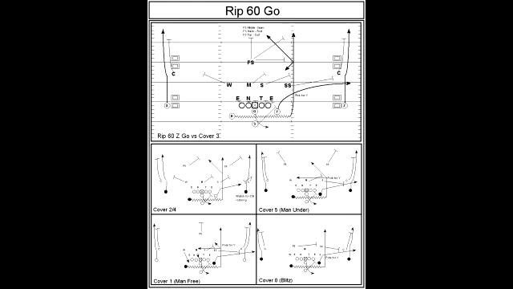But if executed, you should always have a hole somewhere to throw to, or a man running free against man coverage to throw to. And this is probably the most basic play and the most basic read in the run and shoot offense. It's a very simple 1-2 read. You either hit the flat route or you look to see what the seam receiver is doing. That's basically 60 go in a nutshell.